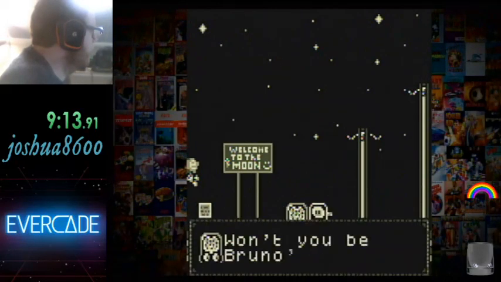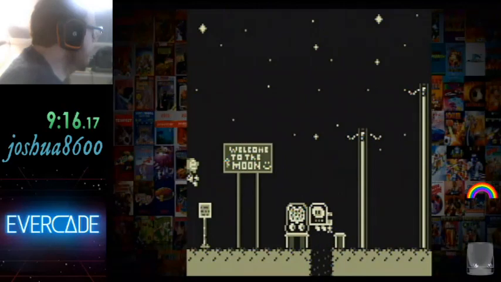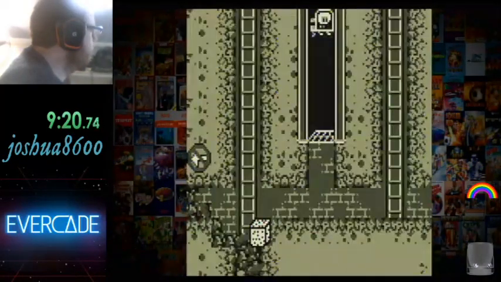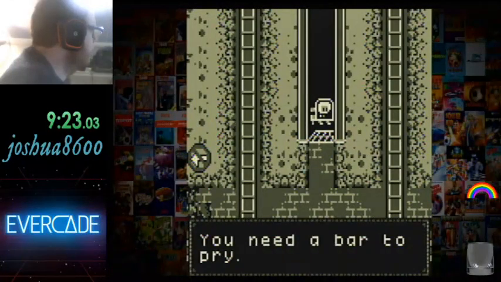Hello, you look familiar to me. Won't you be Bruno's family? Anyway, you can pass. You need a bar to pry.